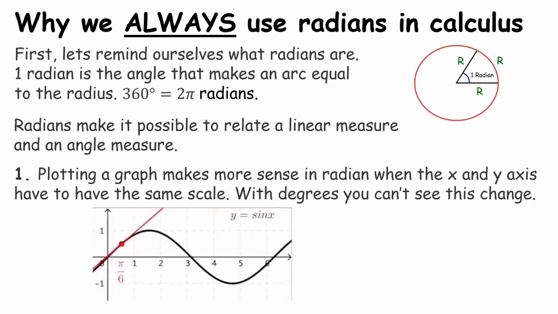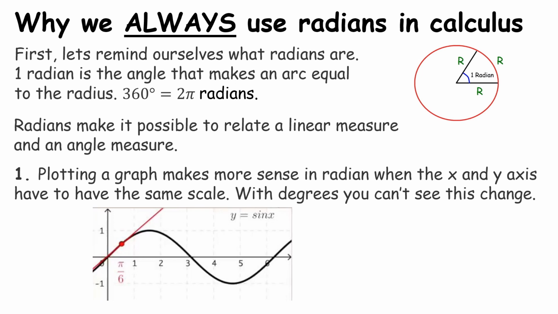Now, let's compare this to a radian graph where one box is 1, and suddenly we can really see our sine graph. So this is the same graph. The only difference is my x-axis is currently showing as radians. So if we think of a circle having 2 pi radians, which is 360 degrees, that means a normal rotation is 2 pi.